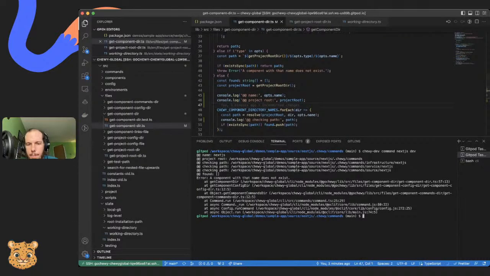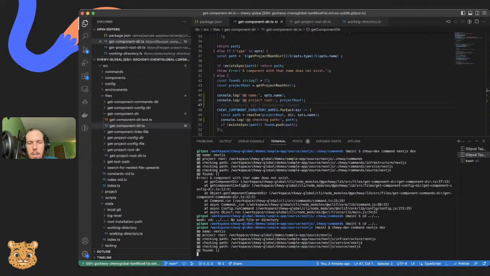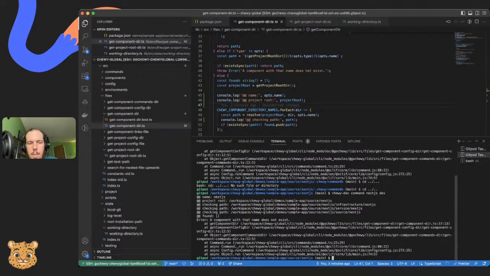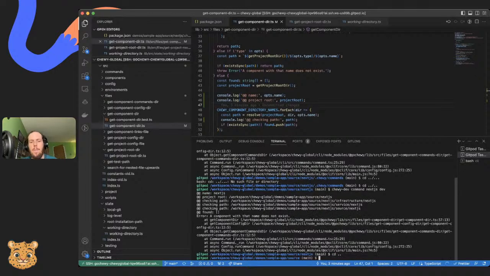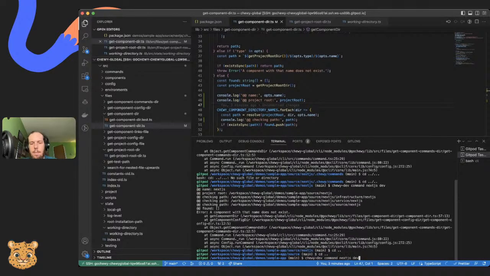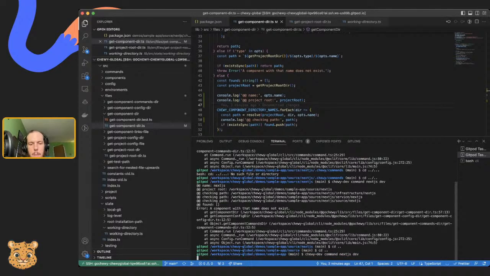Okay, well, gonna do that and see what happens. What? Sample source Next.js source. Okay, yeah. Do that. This should work.